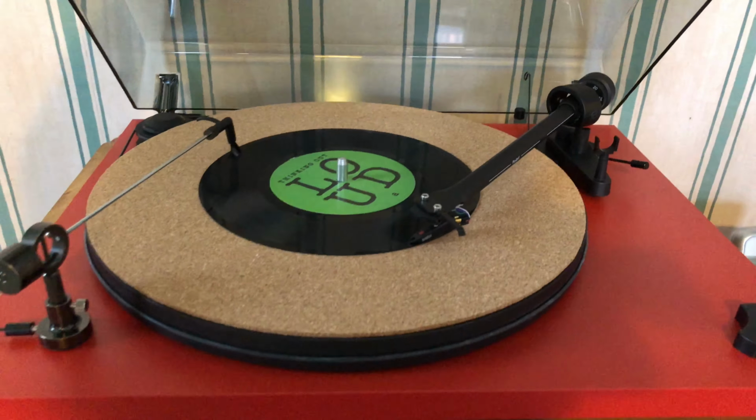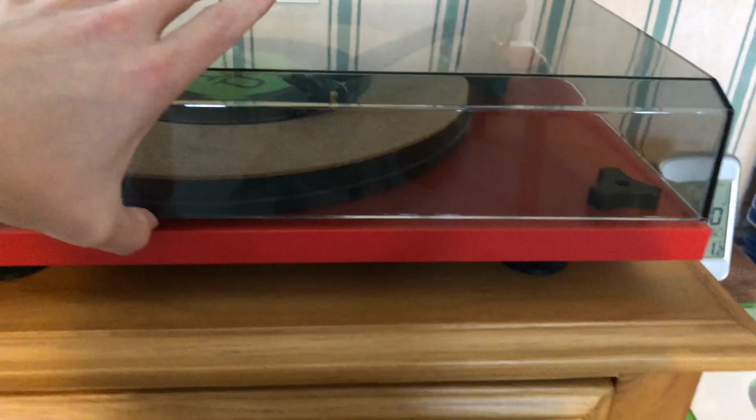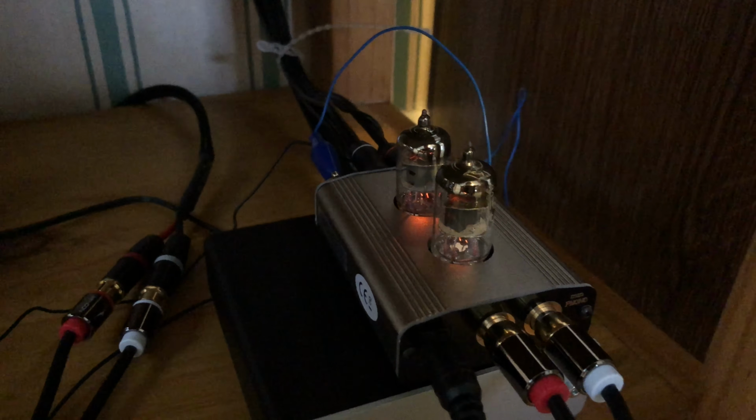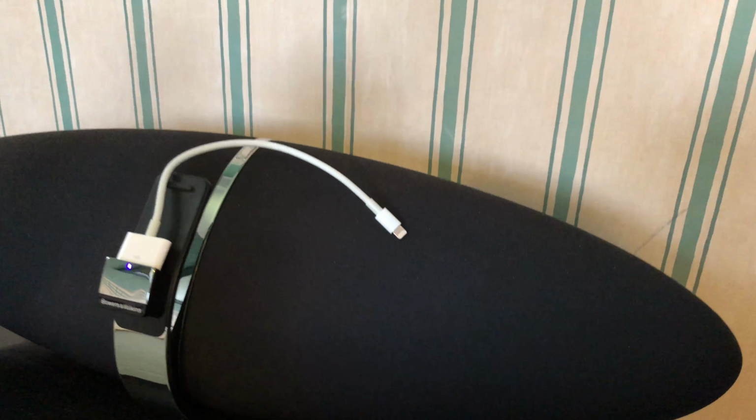Now, let's try to get this close. Okay, and as we can see, the tubes have sort of warmed up, I guess, because they're glowing red. Now, this is the very first time I'm using a tube amp, or rather a tube preamp. Now I'm a bit nervous, but here goes.